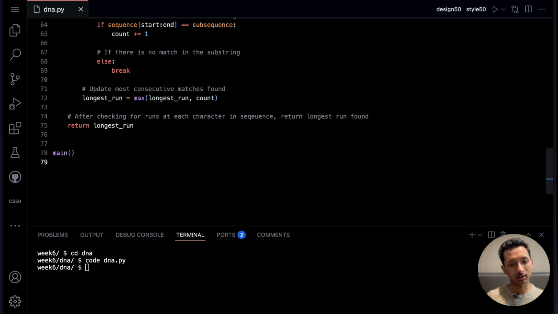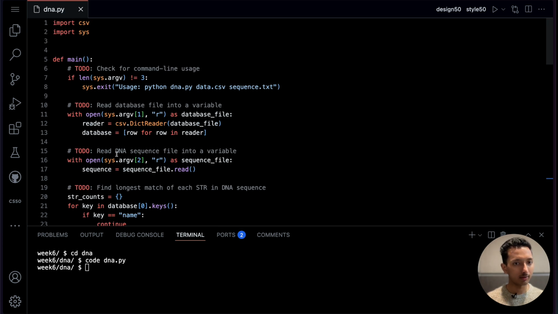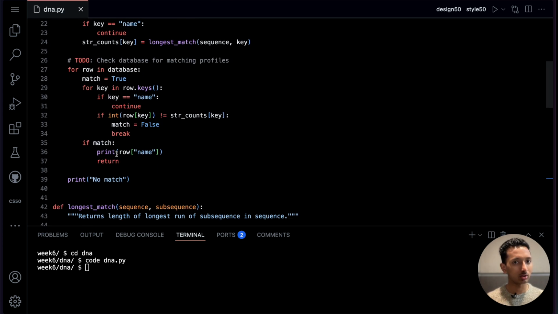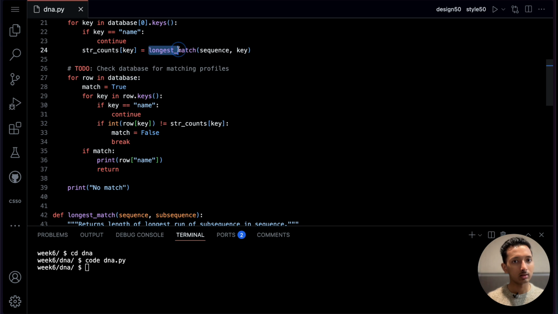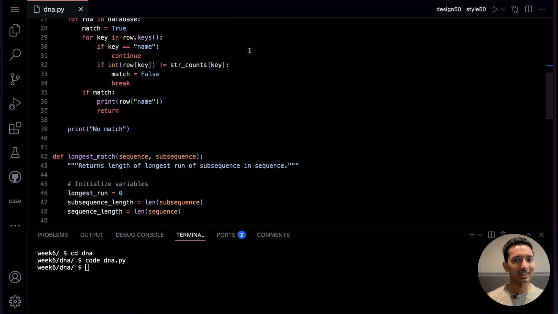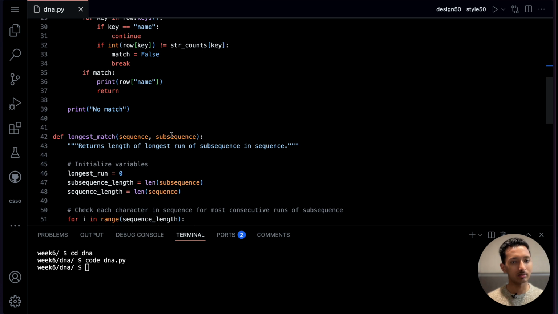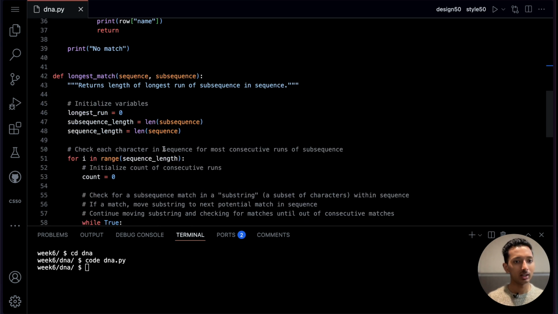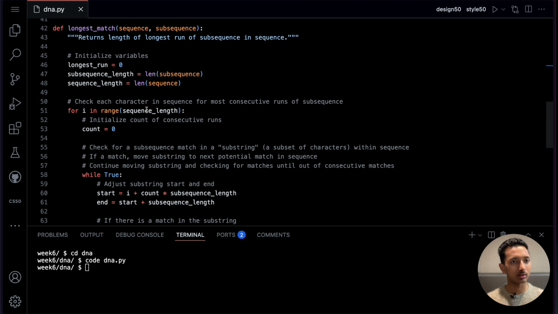We are not executing it yet, but once we do execute main, then the main function is called, everything that is here is executed, and then over here the longest match function is called, which receives the values, sequence and key, right? Sequence and key, which becomes the subsequence here, and then whatever is here is executed, but this is provided to us already. So we will now check whether or not our program is correct.